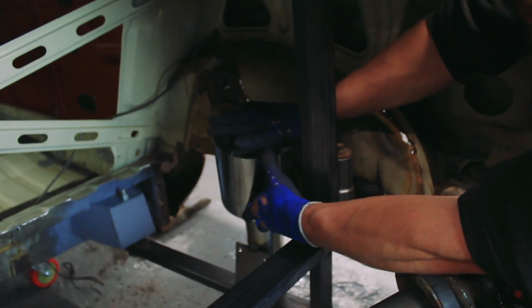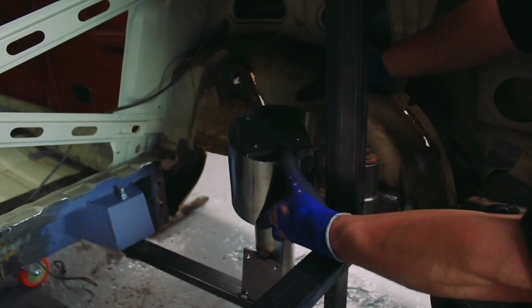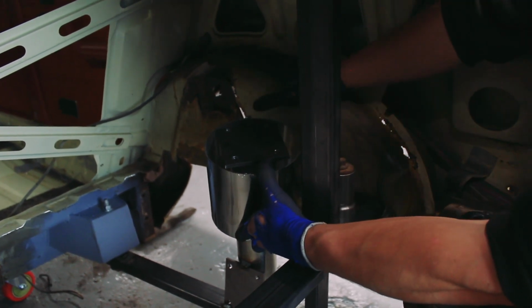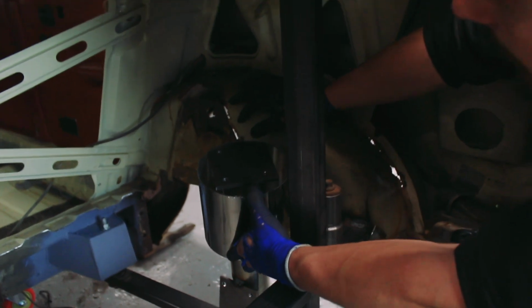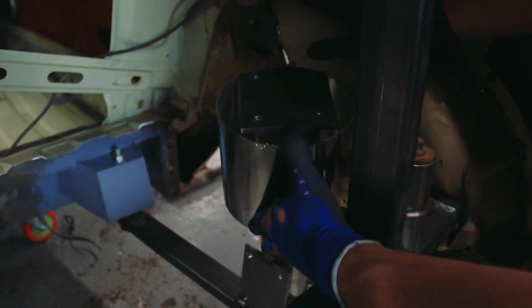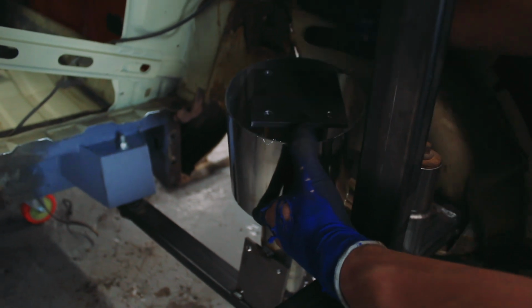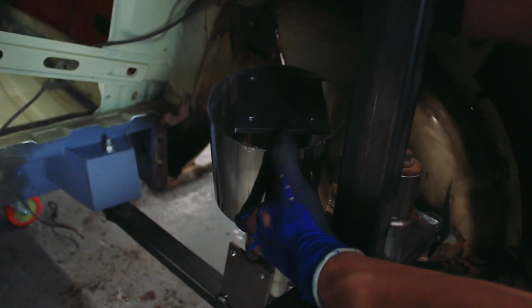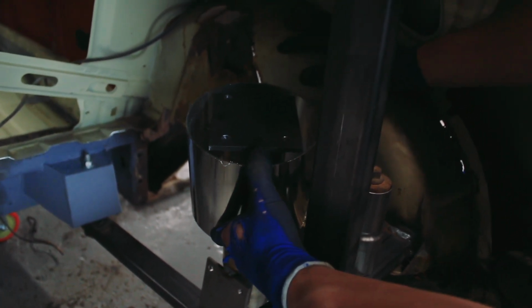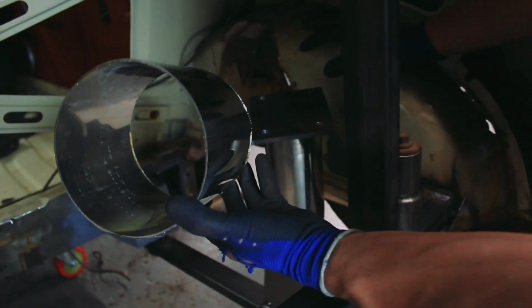But I want to fix this in position, and then I can begin to start thinking about how I'm going to create a new wheel arch if I need to. It makes sense to, because of how many holes there are in this one. This one's terrible. The other side's actually not too bad. But given that the arches on the car are the worst part, I do want to really replace all this. But yeah, I'm going to create this first, and then I can begin thinking about how much wider my wheel arch might need to be, how to create it, how I'm going to fasten it all to the body, etc., etc. So yeah, just a case of getting cracking on cutting some discs out now, really.